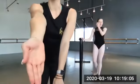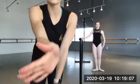Remember, to the front, your heel leads and your toes pull back. This is pretty slow, so you can really think about that articulation to the front. And then to the back, your toes will lead out, and then your heel is going to bring your leg back in. So you're holding that first position no matter what position you are in. Awesome job, guys. Keep it up. We're going to go straight to left.